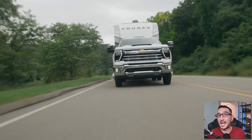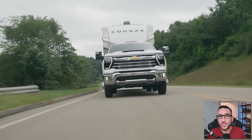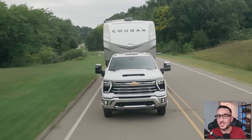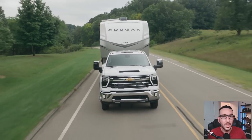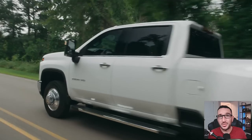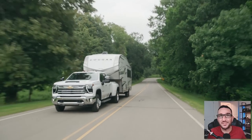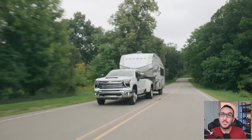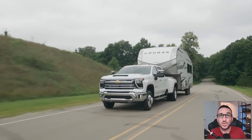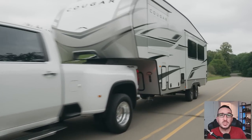All in all, I have to say I'm pretty happy with this refresh. Exterior-wise, it's quite an improvement, though nothing overly dramatic — but we should keep in mind that this is simply a refresh, not a complete redesign. The interior update that we all needed has arrived, and I can't really think of much left that I could want other than, of course, that big power increase for the Duramax. Let me know what your thoughts are on the new 2024 Silverado HD — does it meet your expectations? Do you love it? Do you hate it? Let me know in the comments below.